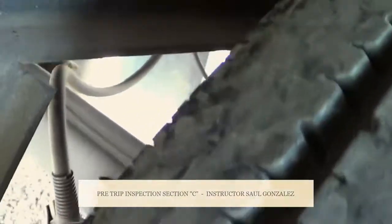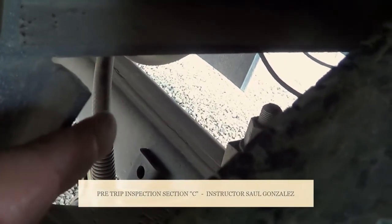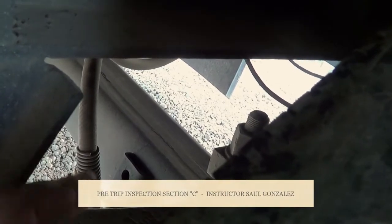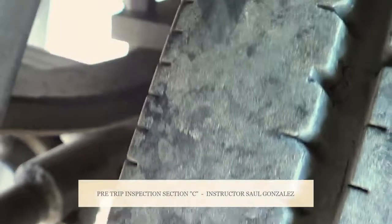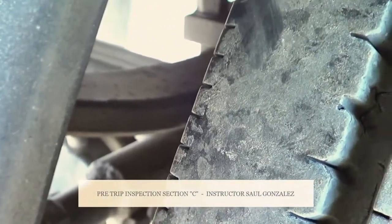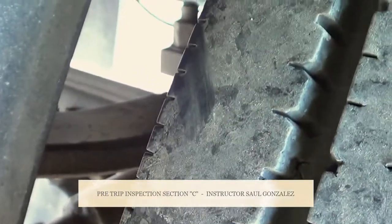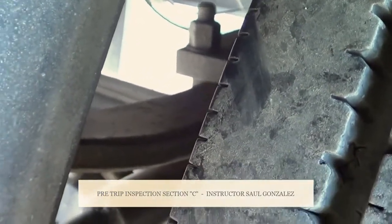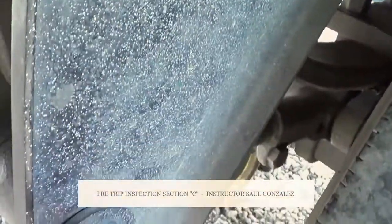From there, I'm going to inspect the hose for my brake chamber. I'm going to make sure it's not cracked or broken. I mean, there's no abrasions, bulges, cuts, or leaks, and it's securely mounted, no missing hardware. And the other side of my brake chamber, which is in the back, is going to be my push rod and my slack adjuster. I'm going to make sure they're not cracked or broken, and they're securely mounted by the pin and cotter pin. If I pull on it, when my brakes are released, it should be no more than 1 inch off the plate.